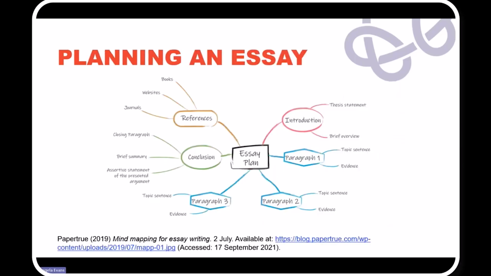It's important to plan an essay before diving in, and there's a variety of ways that you could do this. You could do a mind map, like the one displayed on this slide, or it could just be a list or something digital. But when you get the learning outcomes and assignment brief, you can start to plan a very rough framework for that essay. And then after you've done a bit of reading, that'll enable you to make your framework a bit more accurate.